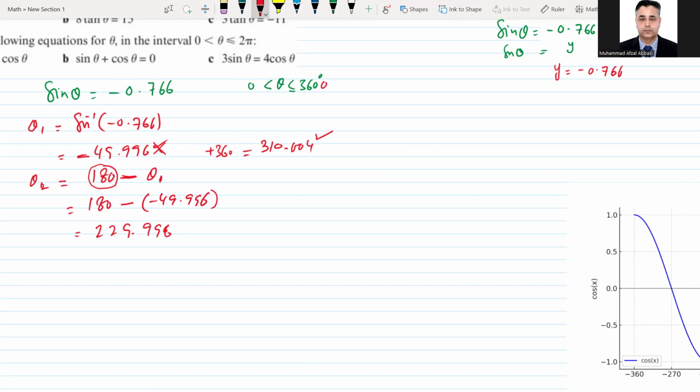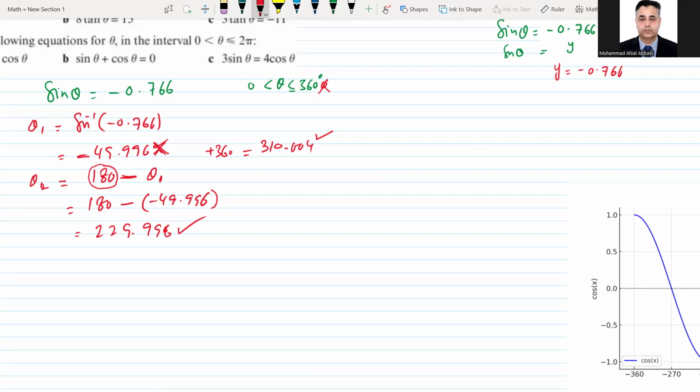How we get those solutions? We'll keep on adding 360 into the first answer until we reach 3600. And all those solutions which are falling in this range, we will write here. And then we repeat the same process with the second angle. So the first angle itself is not in the range, so we will cross it. Then we add 360 into this and we find that it is in the range, so we write it. As I said, if the range is wider, we can add 360 again into this answer, and we keep on writing those answers until we cross the limits of the interval. And the same process is repeated for the second one.